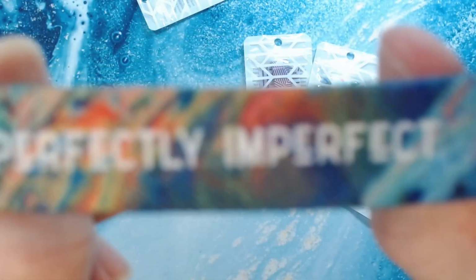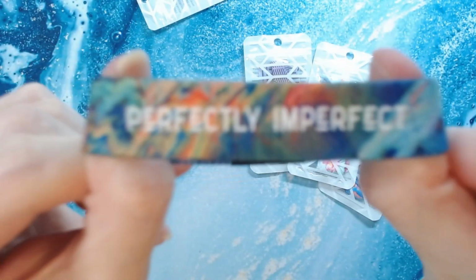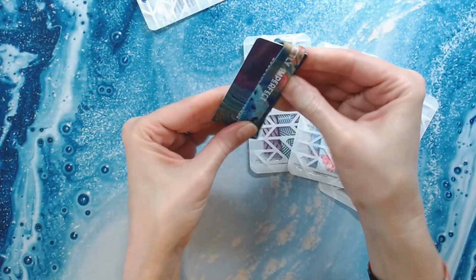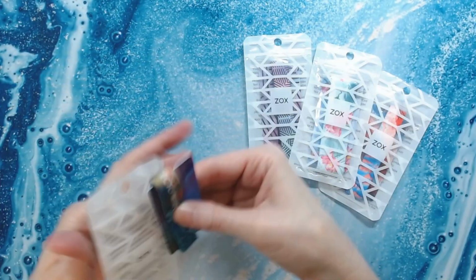Whee! Camera. Nope. Camera isn't going to camera today. Yeah, so I ordered 5 of these.